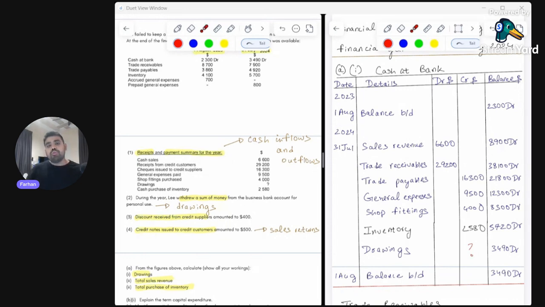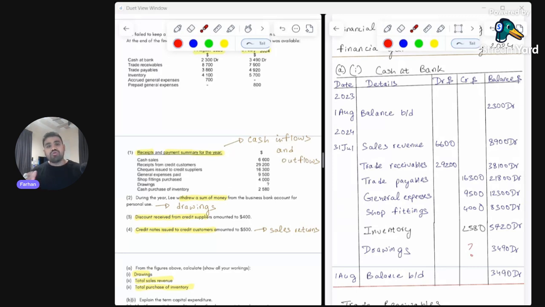But at the same time, we'll be crediting our trade receivables account, because trade receivables originally refers to our credit customers. And these credit customers were originally our assets. Now that they have paid us what they owed us, they do not owe us money anymore. So therefore, in our books, we have to reflect the fact that they don't owe us money anymore. So trade receivables, or the credit customers being assets, specifically current asset, now is going down in value because these guys have made their payment. And when assets go down in value, we credit them.